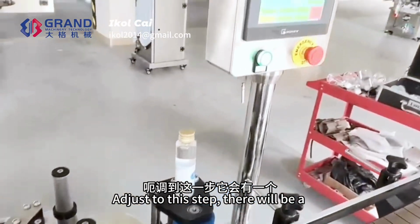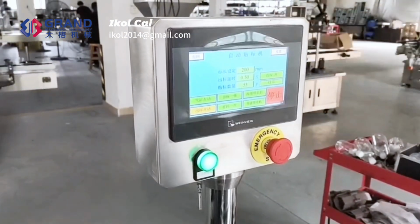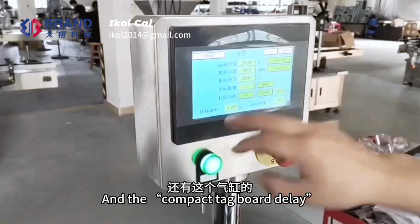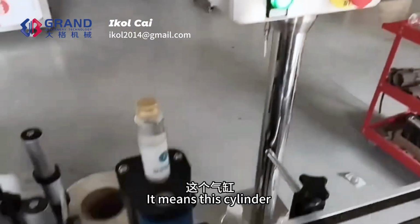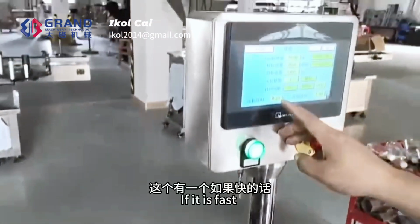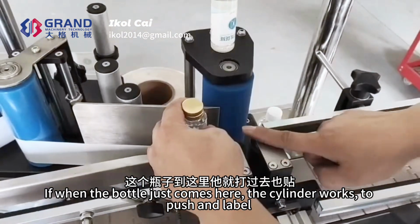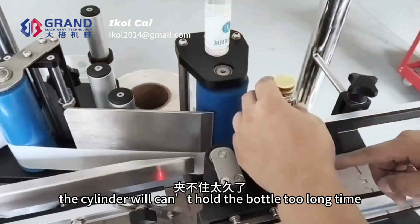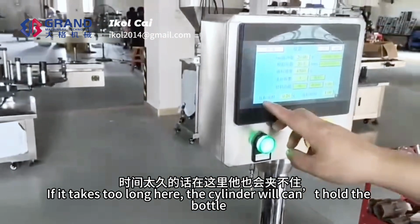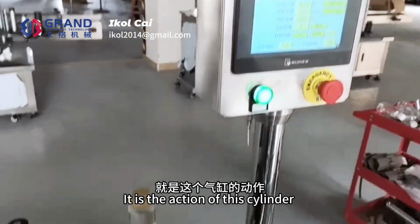Adjust to this step, there will be a question. It is the label out delay and the compact checkboard delay. It means the time when this cylinder pushes in to press the bottle. If it is fast, when the bottle just comes here, the cylinder works to push and label. The cylinder can't hold the bottle for long, so this time can be adjusted, to adjust the compact checkboard delay.